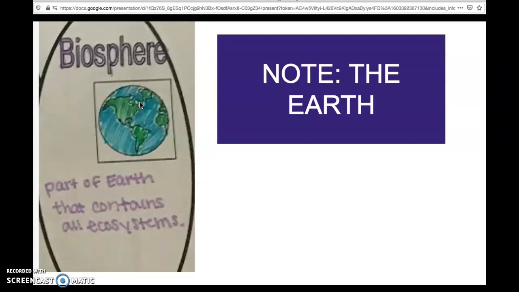And lastly, the very largest of our ecosystem classifications is called the biosphere. So this is the part of the Earth that contains all of the Earth's ecosystems. So my note here, nice and large for you: biosphere is pretty much the entire Earth. Okay. Now I have some questions for you, and they are all rhetorical, but hopefully they will stand to test your knowledge. So maybe try and write these down or guess these to see what classification we might be.